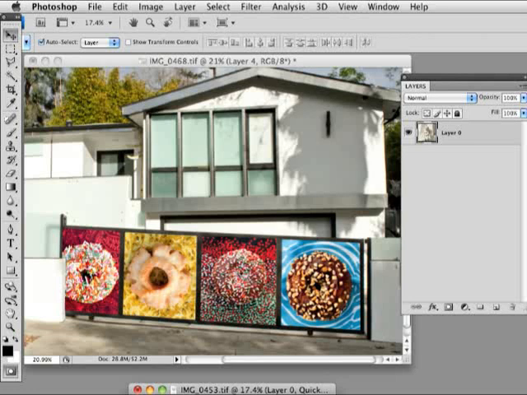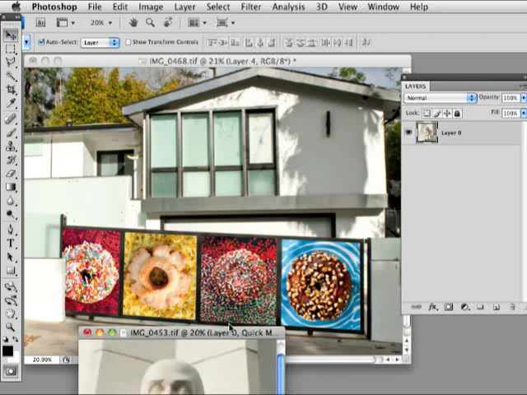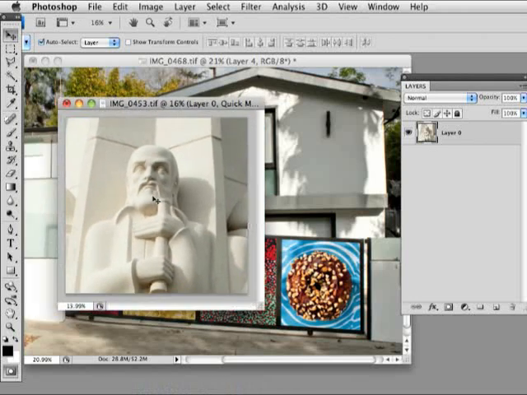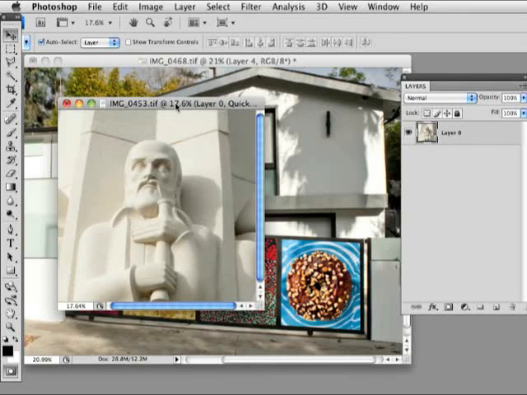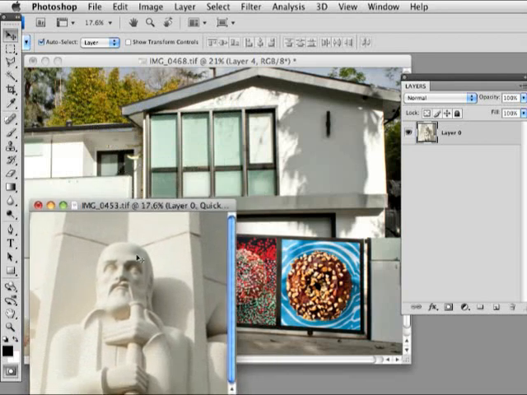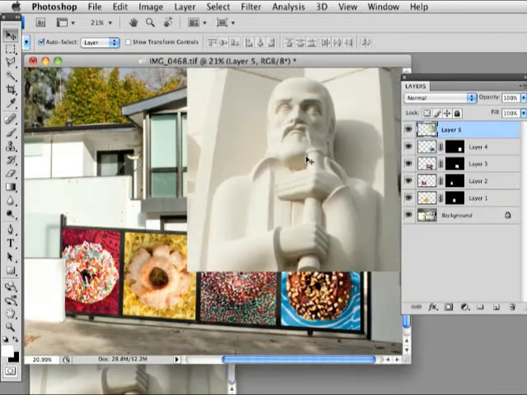Well, now that I completed my little donut extravaganza here, I thought that these people could still use a little sprucing up. So I decided that I'm going to add the head of the famous astronomer Galileo. I actually got this picture when I was up there looking at the aliens at the Griffith Park Observatory. But I thought, you know, a statue head on the outside of the house, that's always a good thing. So I'm going to bring the icon of Galileo into the house picture.